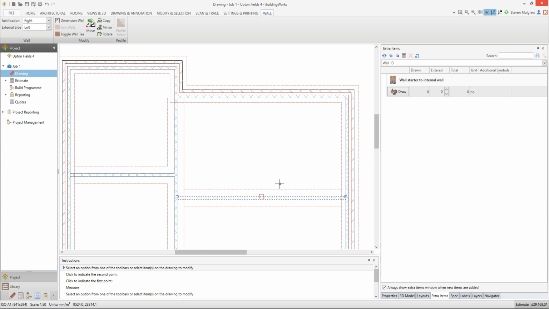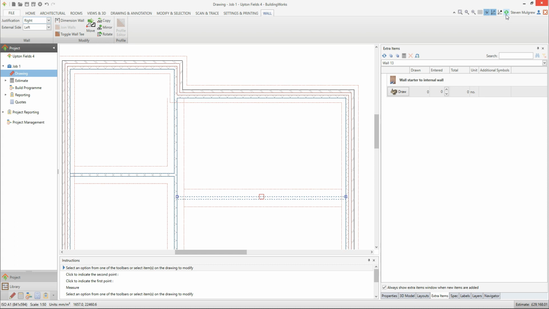The justification of a wall is indicated by red and blue handles which appear on the wall when it is selected. You can easily change the justification of a wall by selecting a different option from the Justification drop-down menu. You can find this on the Wall tab whenever you're drawing a wall, or if you have a wall selected. Pressing the J key on your keyboard when drawing a wall will also toggle between the left, centre and right justification options. If you notice that your walls haven't healed in properly, simply click the Refresh button at the top right of the screen, and your walls should appear correctly.